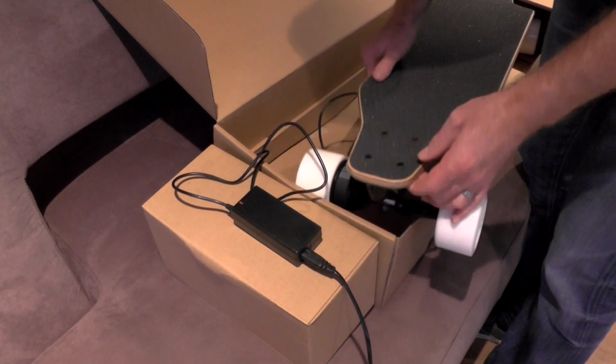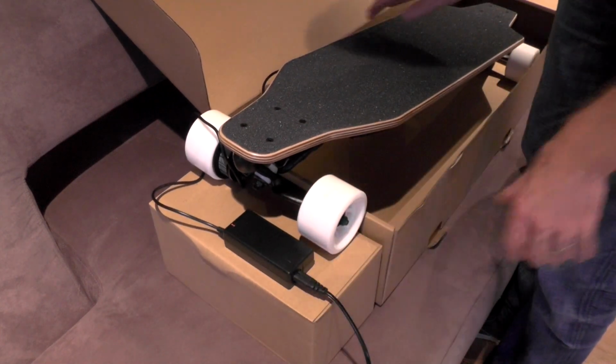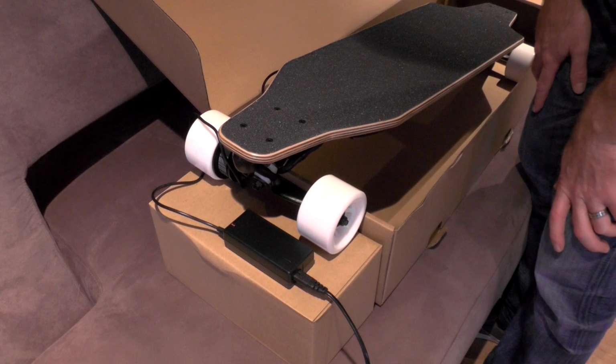And you should also go ahead and charge your remote control as well with the USB charger. And that only takes around 60 minutes.